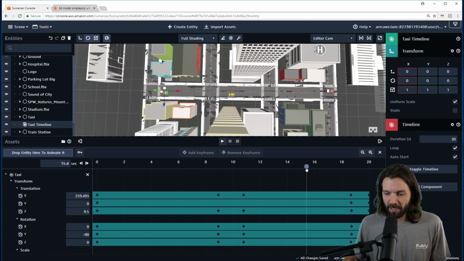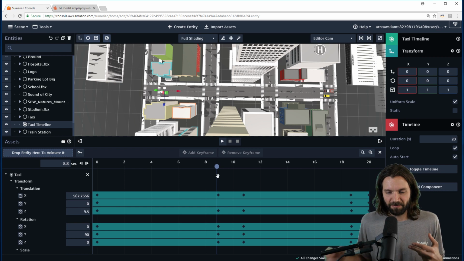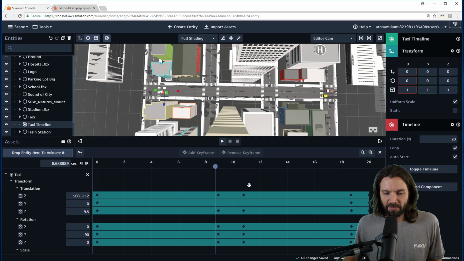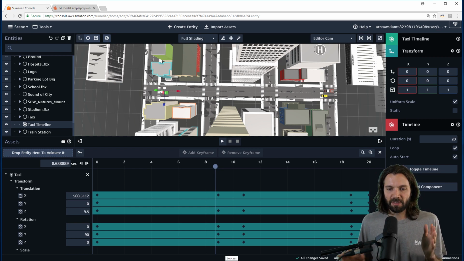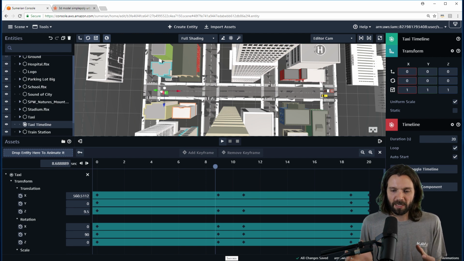So, and then I made another set of keyframes. These two sets of keyframes work together because I wanted to go from that location to that location. And then again, I have another set of keyframes. So even though you don't always have to have two separate sets of keyframes, a lot of times to make a change, you need to have keyframes whenever you are going to make an adjustment.